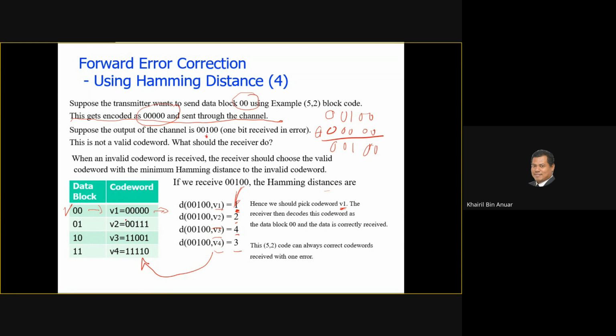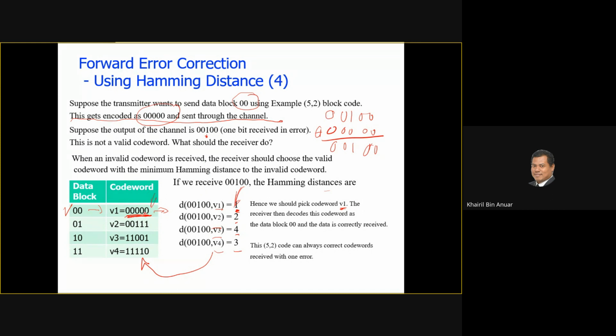So directly, when you say that this is the minimum distance between all the codes to this info message, what you can do is, instead of receiving 0100100 with an error, you will see that you have to change it to 00000.